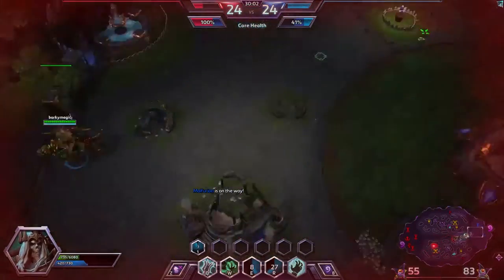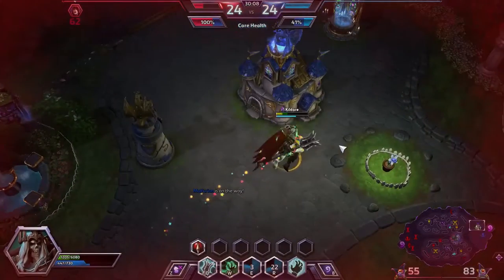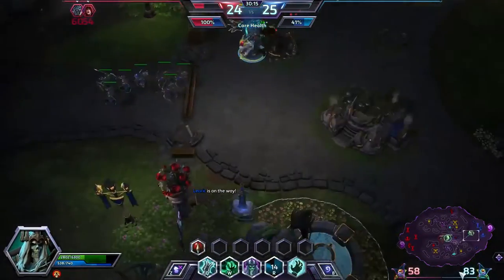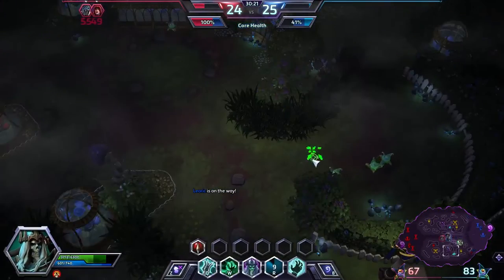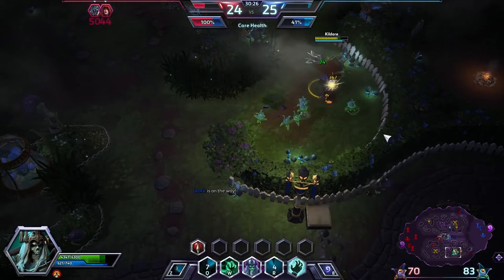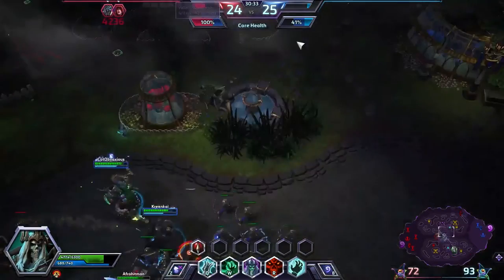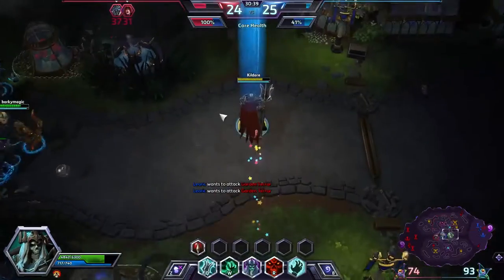I'm gonna go back and heal. Alright, killed Valla. That's very good, she's a very big DPS factor. The council sways me. This team fight's pretty pointless, so I'm not even gonna bother going. I'm gonna get objectives. Might be able to win this on my own. Come on. Yeah, they're just wasting time.